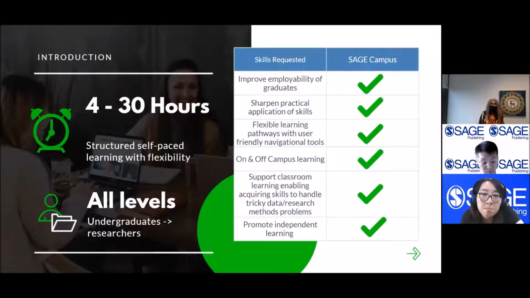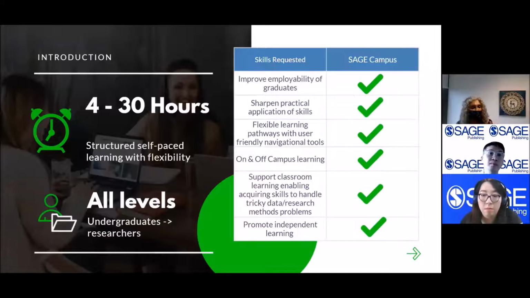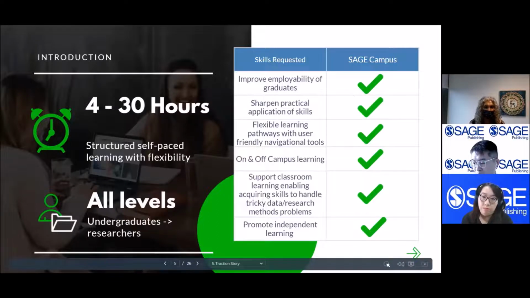Here, these are short little courses that help me understand how to deal with this amount of data. Now, Sage Research Methods teaches someone, firstly, you need to know at least one method, right? And you need to already know how to do stats. You need to already know some level of programming. That is there. But if you do not, Sage Campus is your answer. It provides the ability for you to learn. However ambitious you are, you can learn faster. If you are taking your time, you can also do that. So it promotes independent learning.